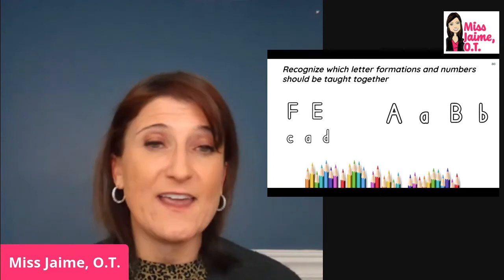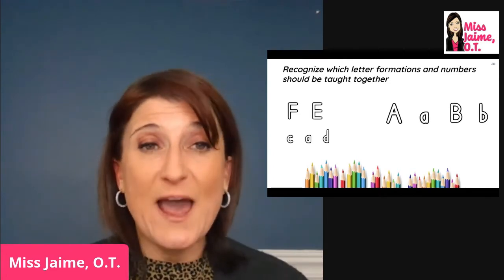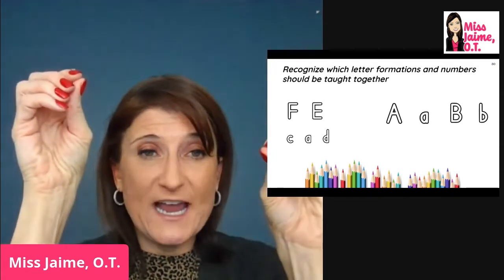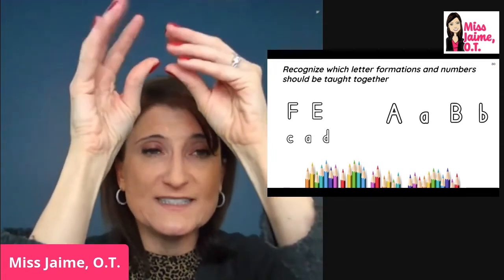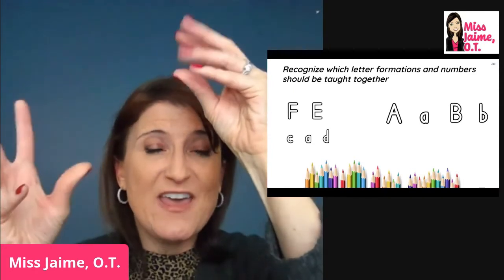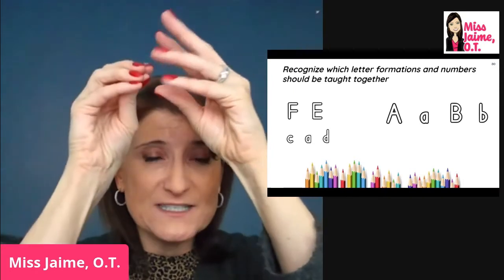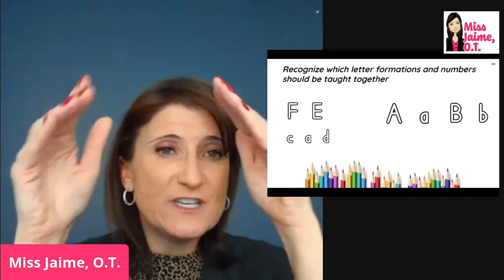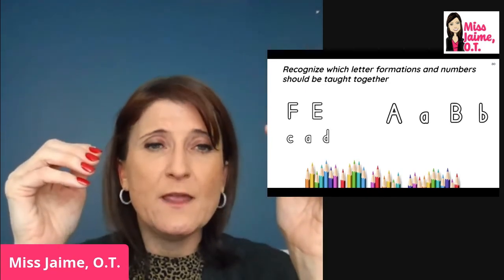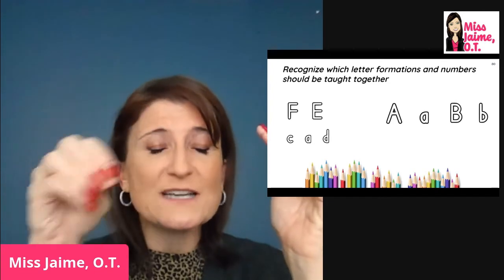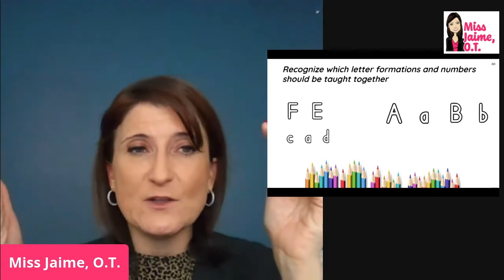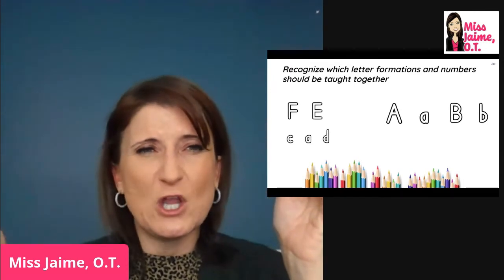On the other side, let's look at capital A and lowercase a and capital B and lowercase b. So capital A starts at the top, and we have a diagonal line down. A diagonal line down, then the pencil is supposed to go back to the top, another diagonal, and then a little line across. So that's 3 different lines. A little confusing, but once the child practices it a few times, they may feel okay about it. But then the next thing they're going to learn is a little curve and a line up, down.